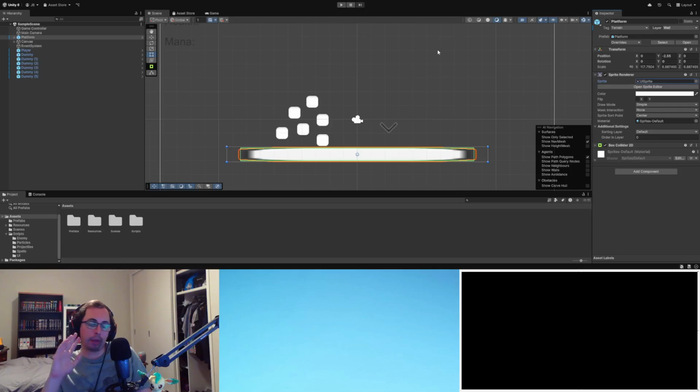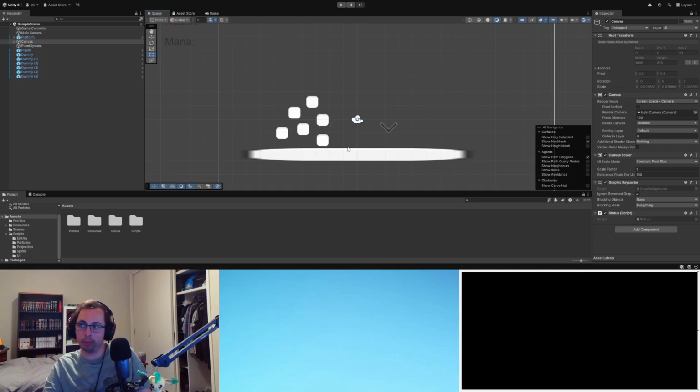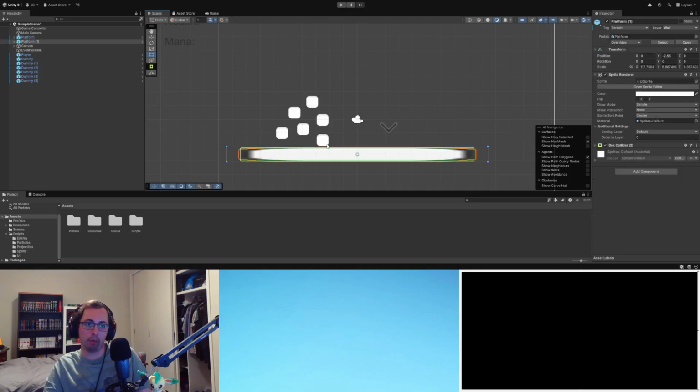That'll come way down the line, but all that means is that I'm going to custom build some of these platforms in Unity. I'll set up different platforms, and you can resize them and so on. So I think that's how I intend to do it.